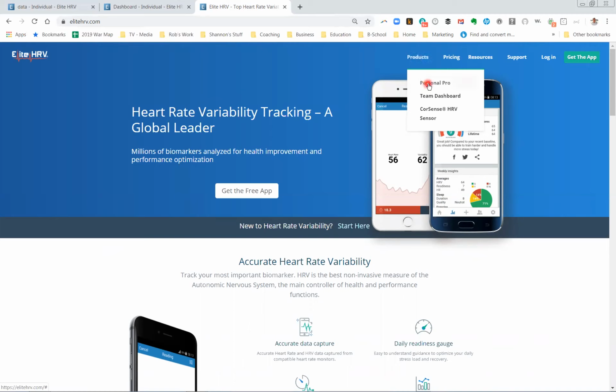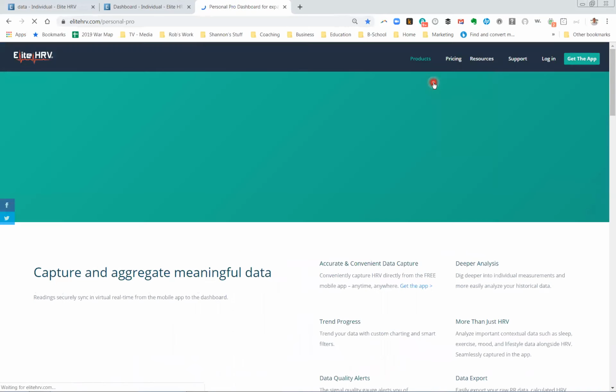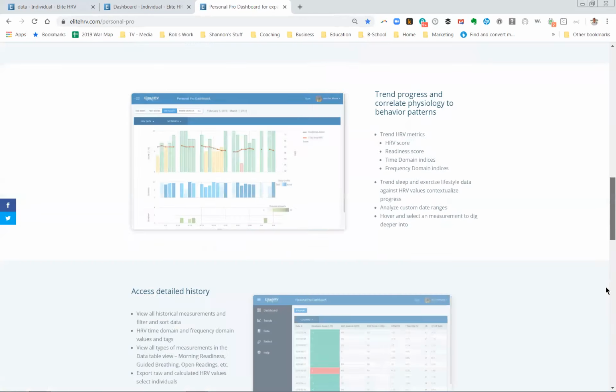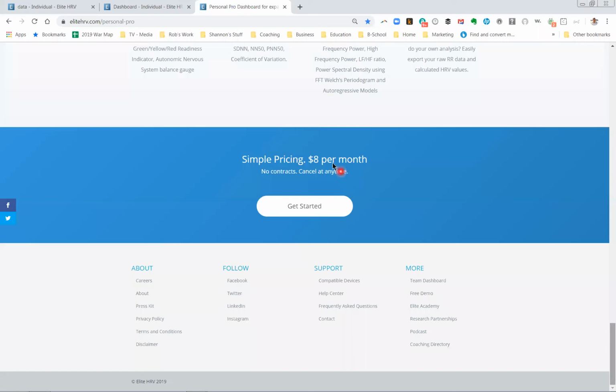All you do is go to products, personal pro. It pops you to their board right here. And then if you choose to get started with it, right now in 2019, it's simple pricing. It's $8 a month, no contract. So get in, use it for a month. It's $8. See if it's a value, or if you can learn it enough to make it a value.